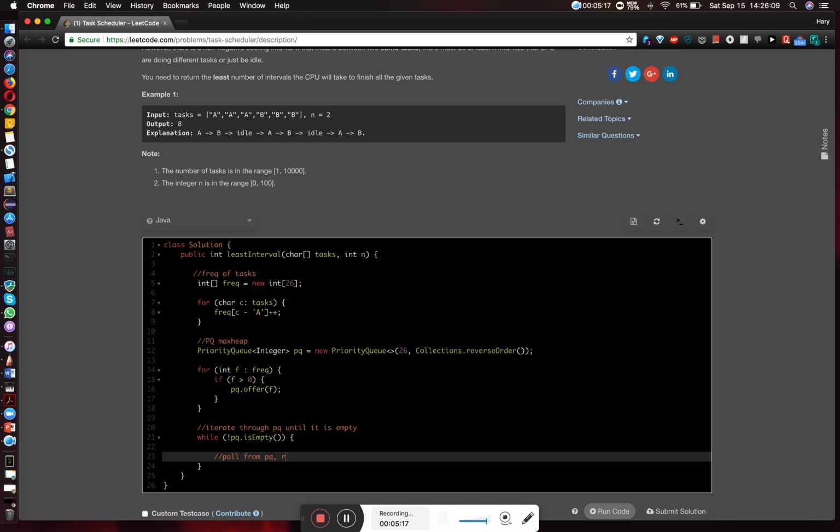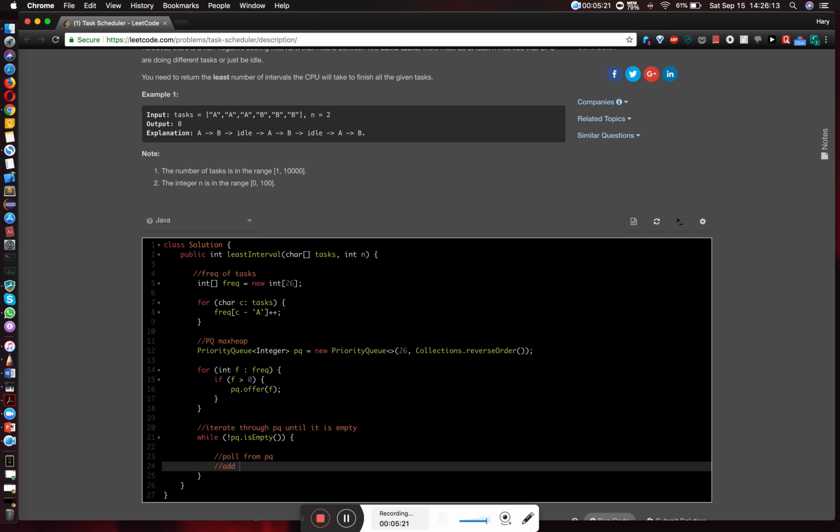So add the remaining frequency instances to a temporary array list.